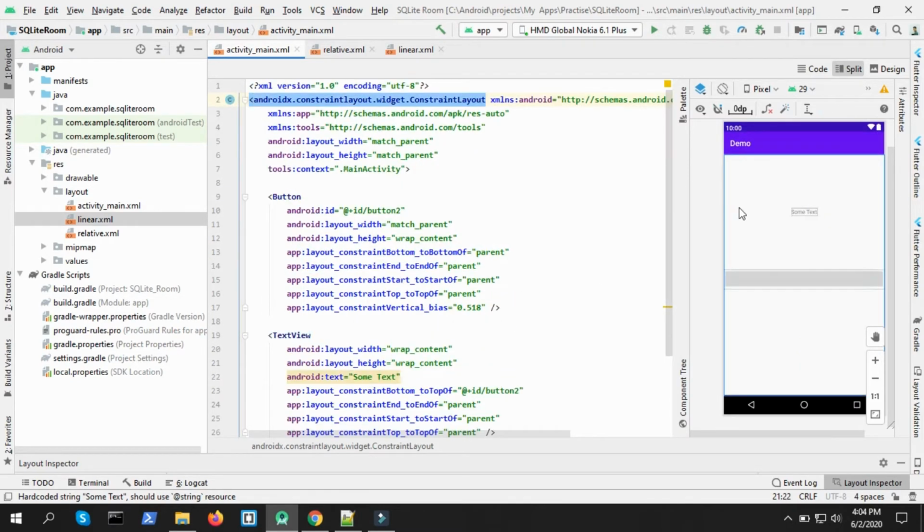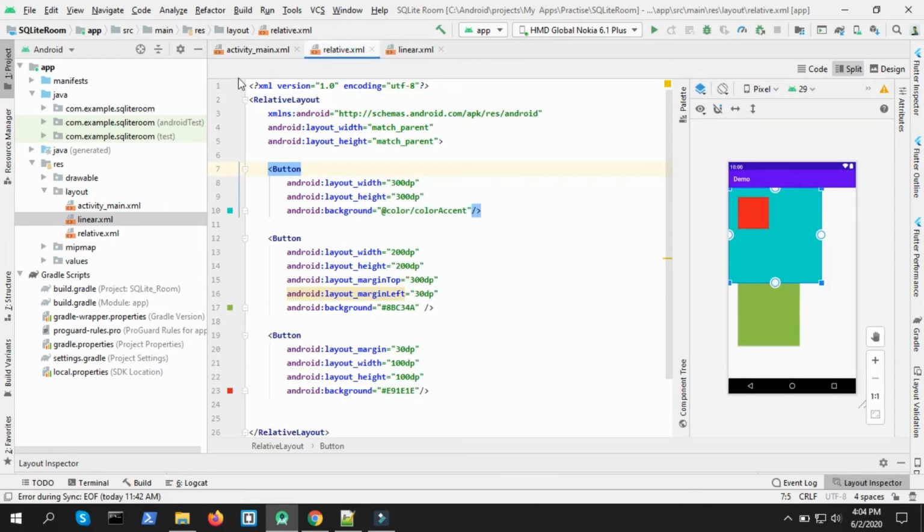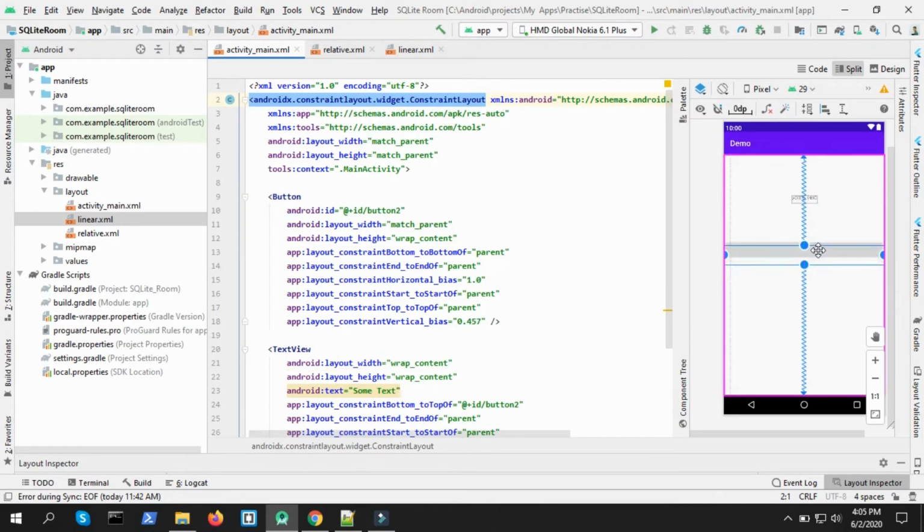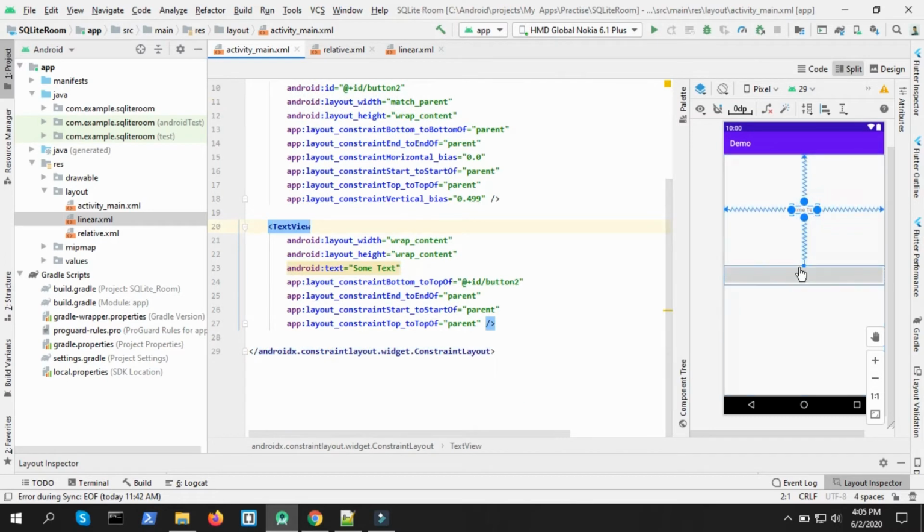So this is how constraint layout works. So let's see how a relative layout works. And if you want to move this, you can just drag and drop right here. And if you can see, I'm moving a button and the text is also moving. The reason behind that is that we have given a constraint between them.